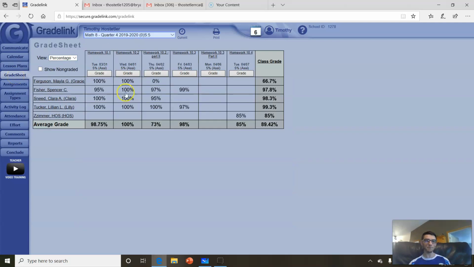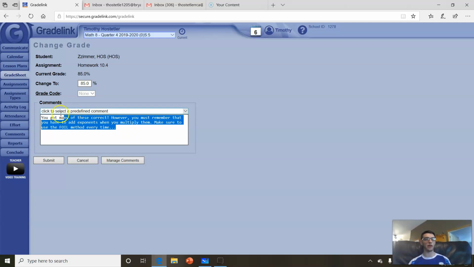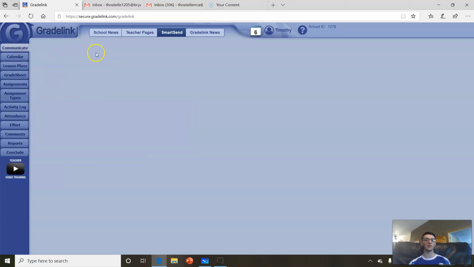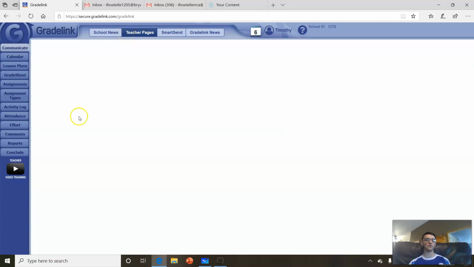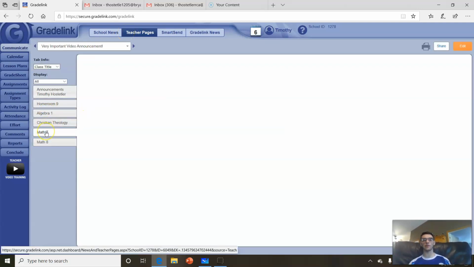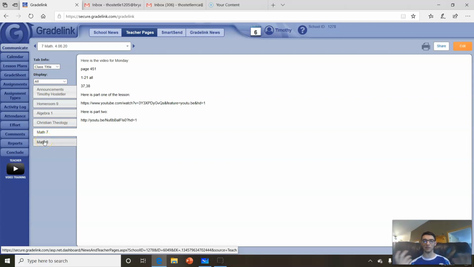So yeah, a lot of information, but that's the main thing here: if you go to grade sheet, you click on the actual grade, then you can see why your student made that grade. You can go to the Communicate tab where you're going to hear about the Zoom, where we'll basically have a time for 7th grade to log in or 8th grade to log in and chat with me, so they have the opportunity to have me teach them in person. And then last I'm going to be sending you some answers.